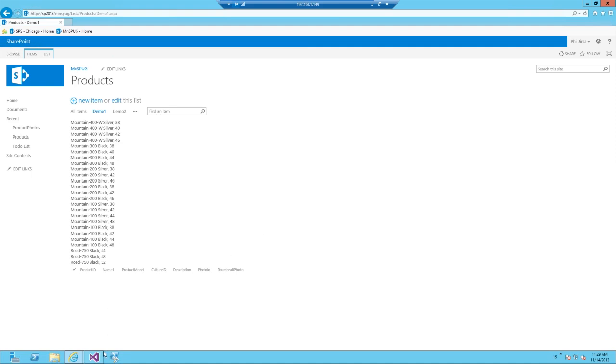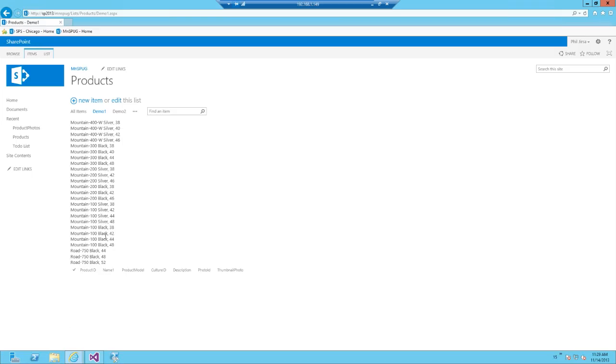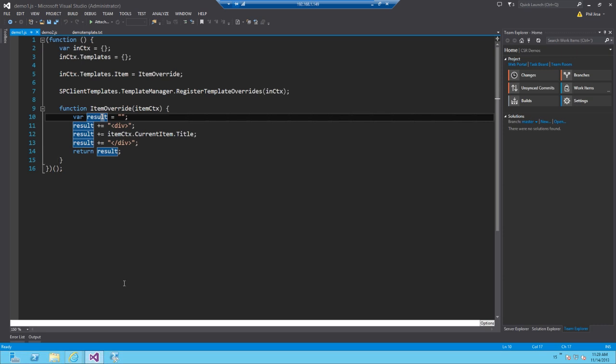All right, so another thing to notice, this is setting up for the JavaScript templates: to define an override, we have to give it the name of a function, and basically the result of that needs to be a string. So you can see that, quite simply here, we just said we want to spit out the title, and we could maybe have done some more string concatenations and added in a few more properties.